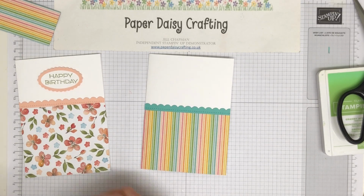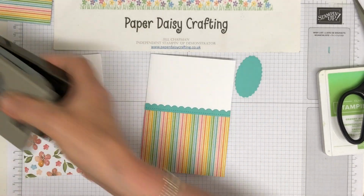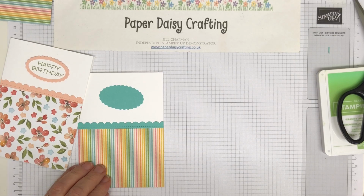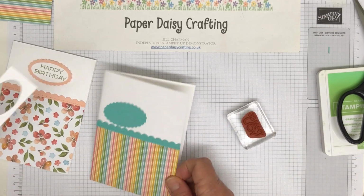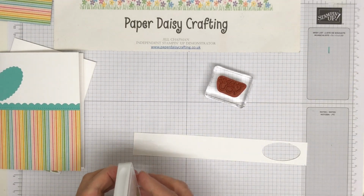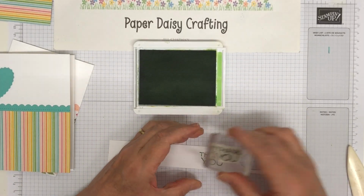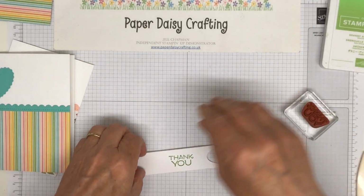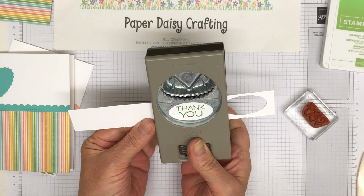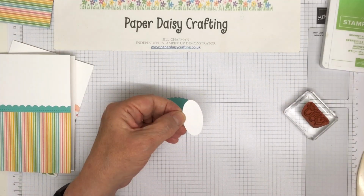Right, okay, so we need a Coastal Cabana background. Like so, and I'm going to use, what am I going to use? Thank you. I think I'm going to use thank you this time. Should I use Coastal Cabana? No, I'll use Granny Apple Green, again, just pick out one of the other colours in the paper. There we go. And the punch again, just feed it through, line it up, make sure it's straight, and punch. That gets glued on there.